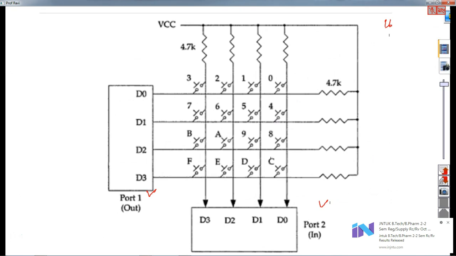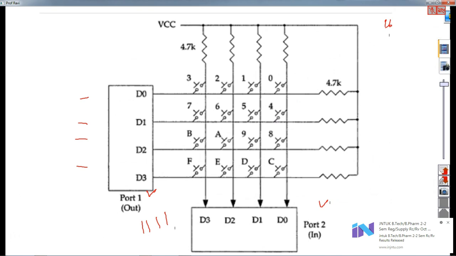We are using 4 lines of port 1 as rows and port 2 as columns. We are initializing port 2 as input port and port 1 as output port. So how do I start?